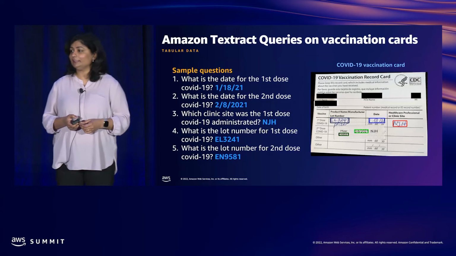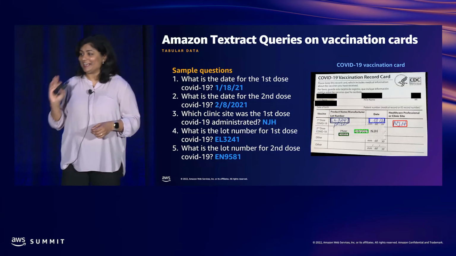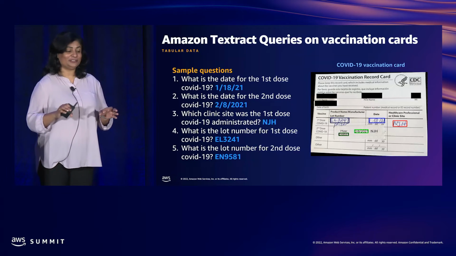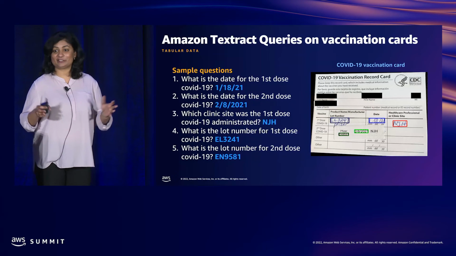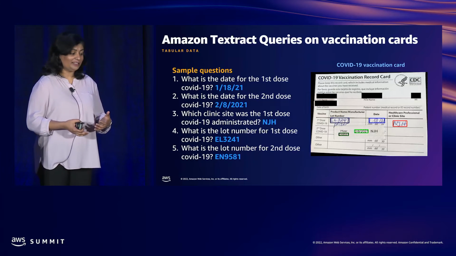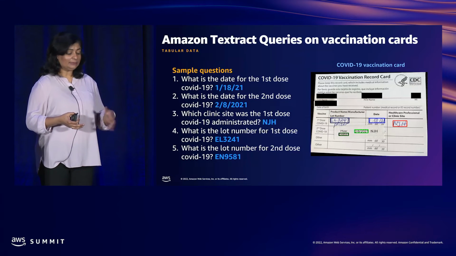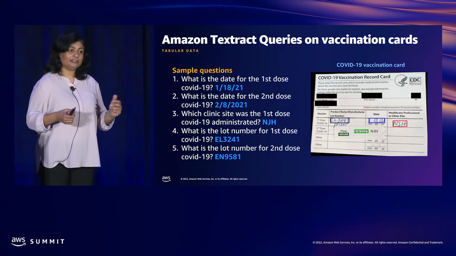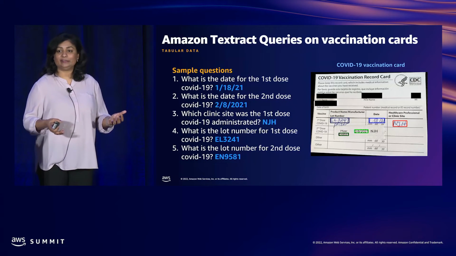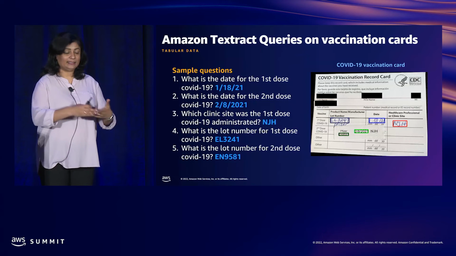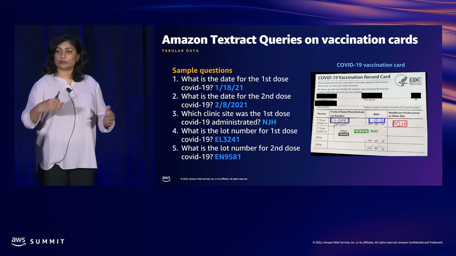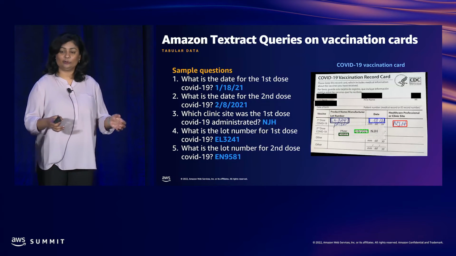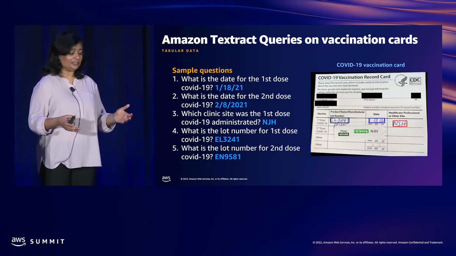A COVID vaccination card. Every one of us has that now. So, this is the most challenging document that we have ever seen, especially if this was put up during the emergency time. If you look at it, it's challenging because it's got forms and tables, great. But in real life, that's not how people enter data. There's handwriting that goes across rows, across columns. There's a sticker that goes across columns, and sometimes it's not even in the right order.